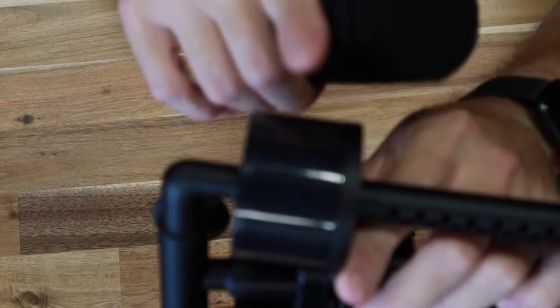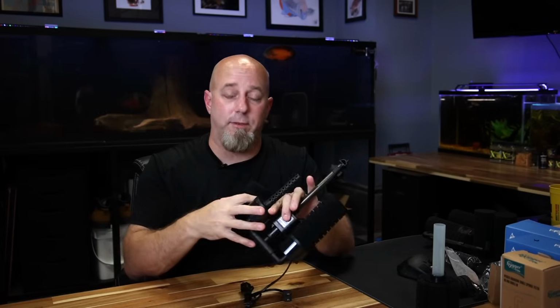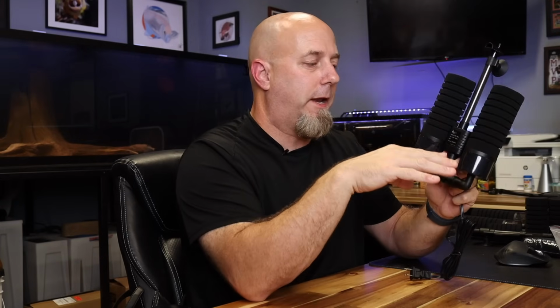In fact, this one, you can't see it, but the sponges are still in there. And I don't want to pull them out. The reason why, this is a brand new unit. When this is done, I'm going to put it back in the box, and one of you is going to end up getting it when you order this. Who knows which one it's going to be. I don't want to pull this out because I'll never be able to get it back in. But the extra sponges are in there.